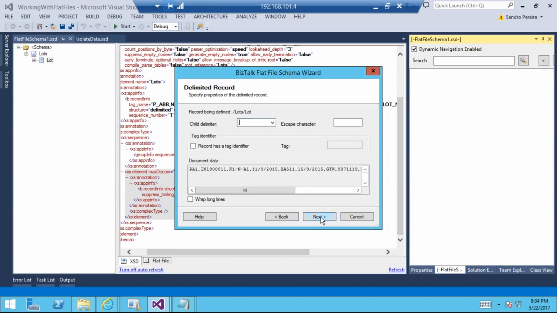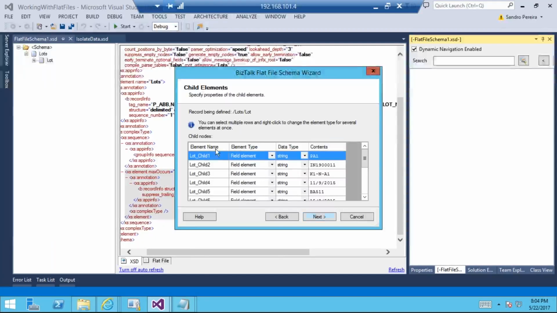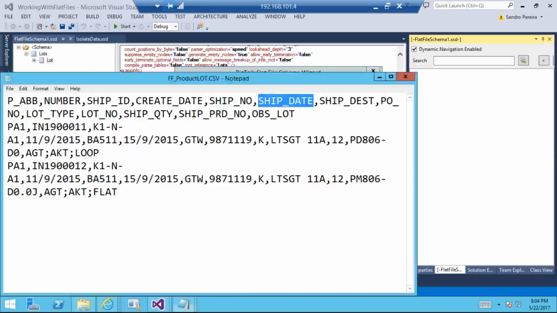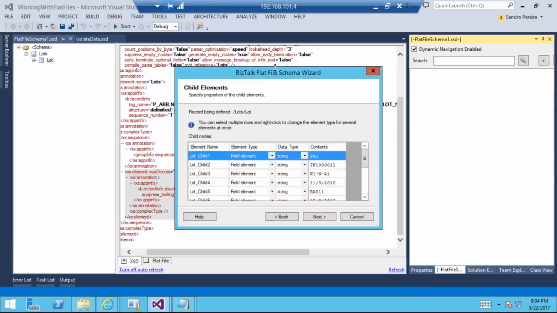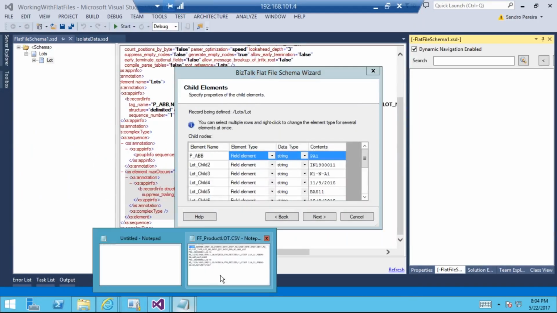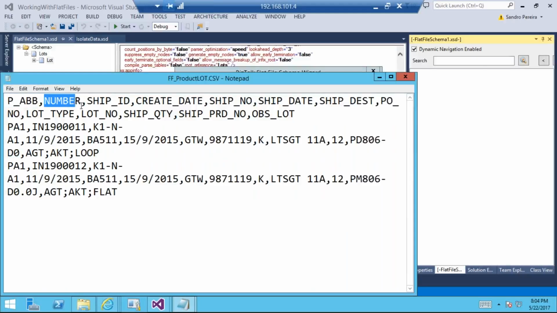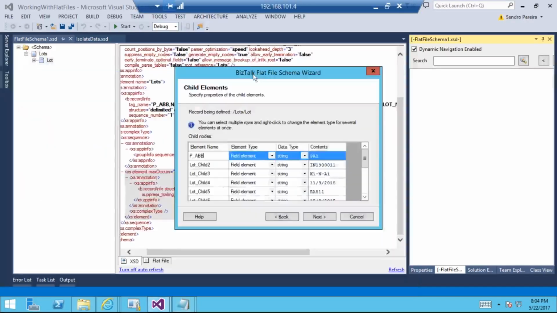This will be the delimiter, and I have all the structure there, so I can say phab, number, and so on and so on.